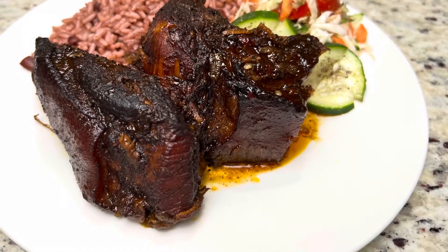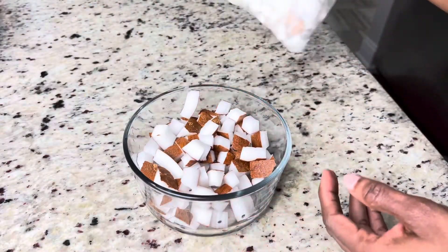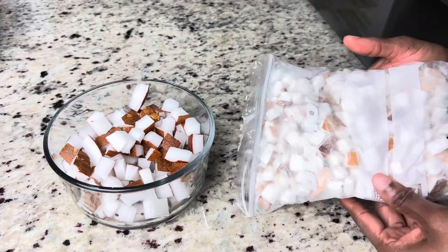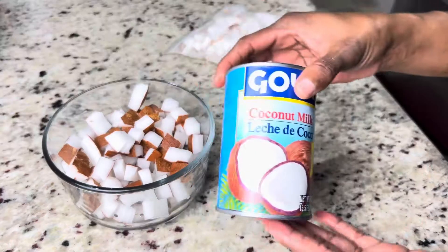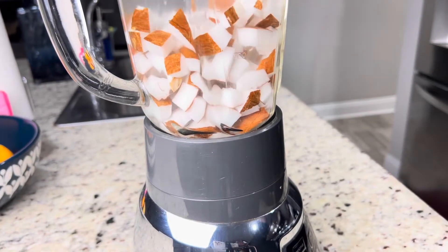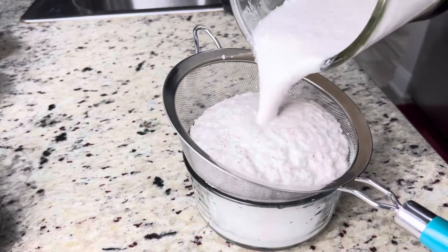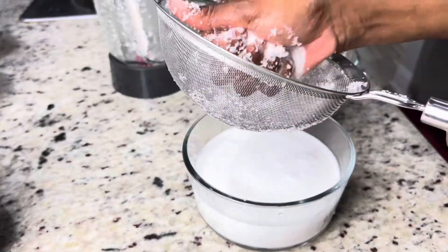I also made some roasted pork which will be posted in a separate video. So this was Saturday night — I prepped my coconut, and sometimes it's very hard to find good coconut, so whenever I find it I just freeze them. And sometimes if I really don't have any, I will just go ahead and use a canned coconut milk. So I'm going to add some warm water to my blender and blend my coconut, strain it off, and I just put it in the fridge until the next day. However, it will set up just a little bit, but once you add it to the boiling water everything will just dissolve.